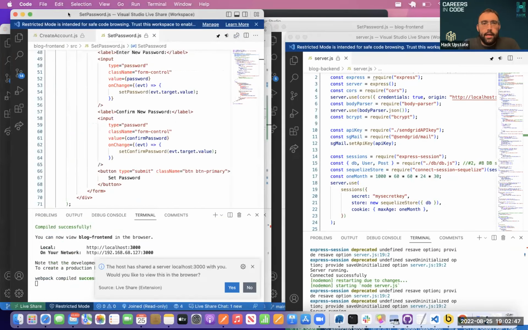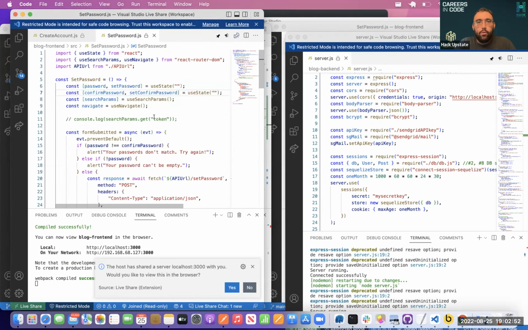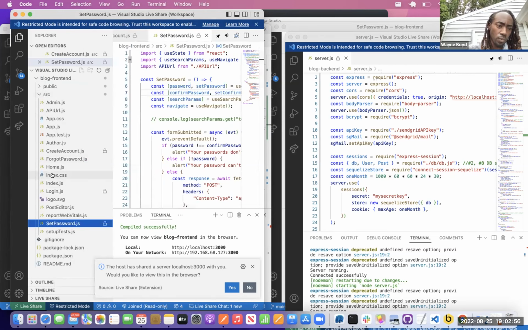So I'll do that on mine as well. Find any usernames and replace them with email for the login. Yeah.